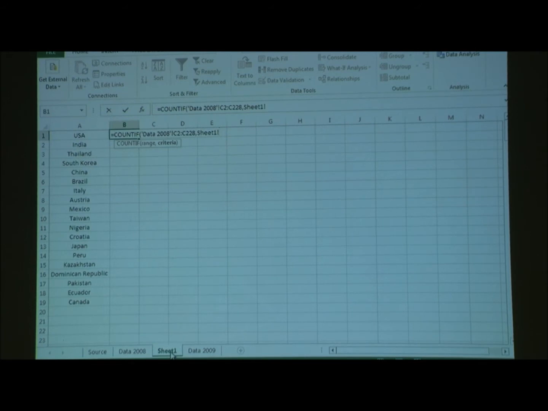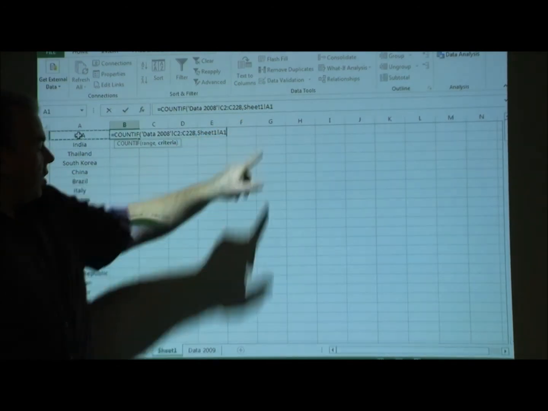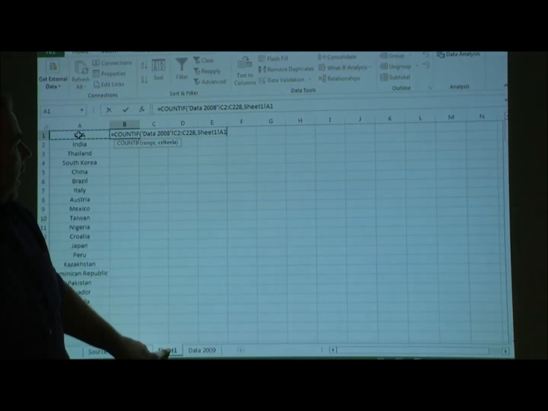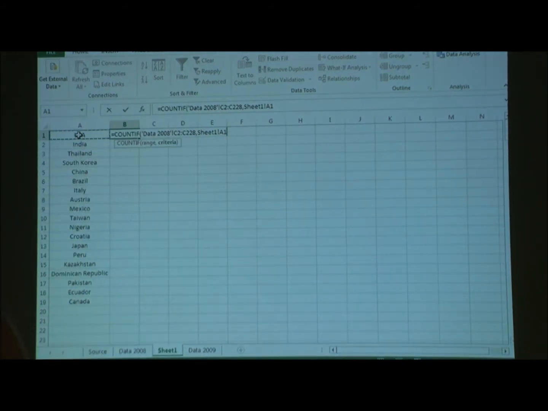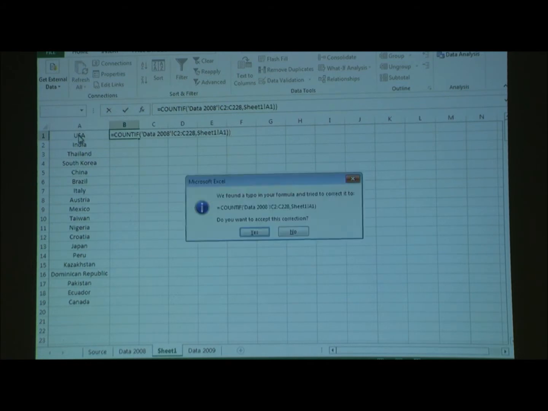Our criteria is we want it to match this, right? Yes. So I'm just going to select this cell. Okay? And it fills it in. It's looking at sheet 1, which is the one where we're at, and it's looking at cell A1, so it's going to look right here. That's the end of that, so I'm going to do an end parenthesis, and I'm going to hit enter.